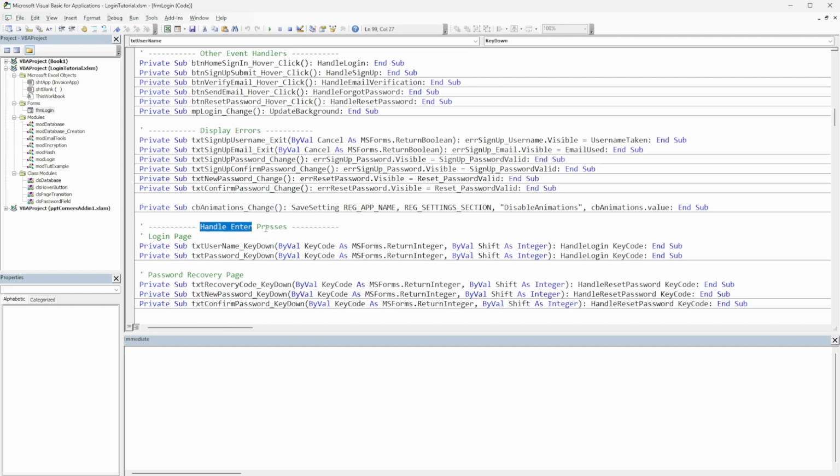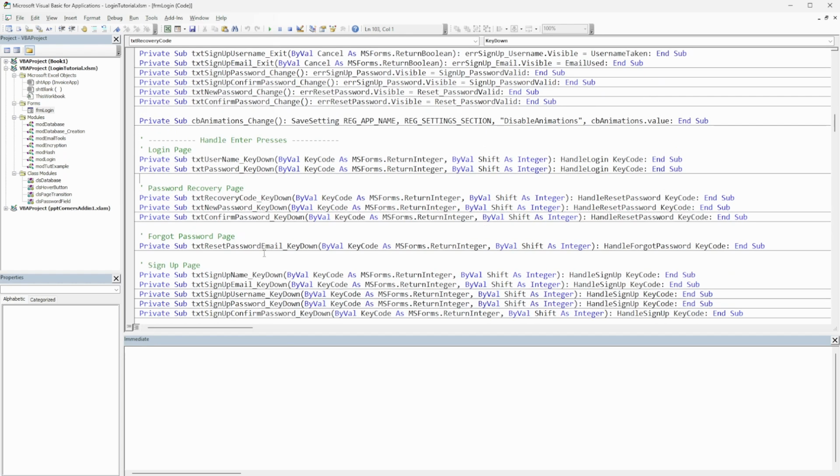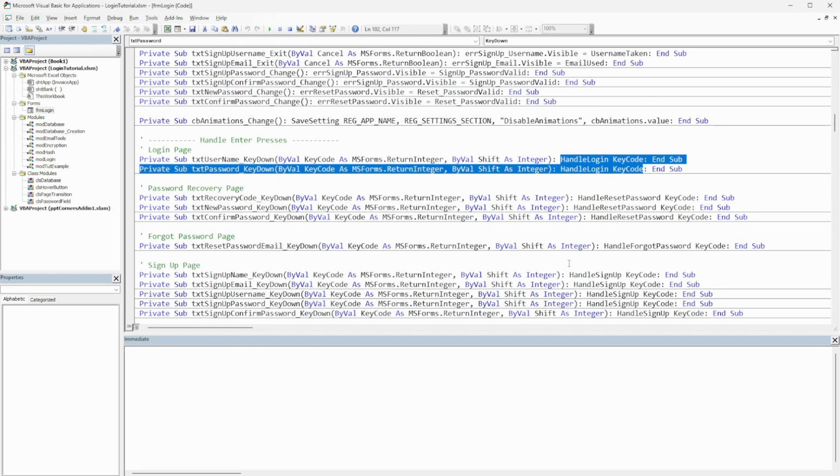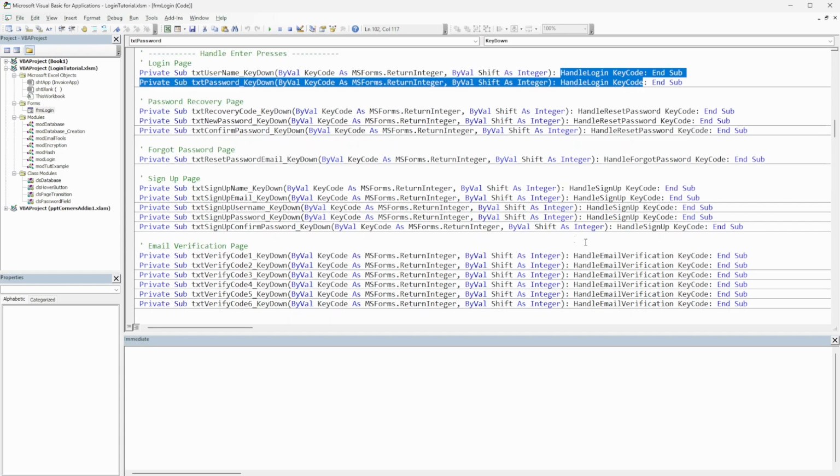The enter key doesn't work by default. And let's face it, most people expect to log in by typing in their username, hitting tab, entering their password and pressing enter. To make this work, I've set up the processor handlers to accept a keycode parameter. The keydown event captures this code, and then each of these handler routines will take that, check if it's enter, and trigger its respective process. I'll show you the logic when we get there. It's a small thing, but it makes the form feel nice and more intuitive to the user.